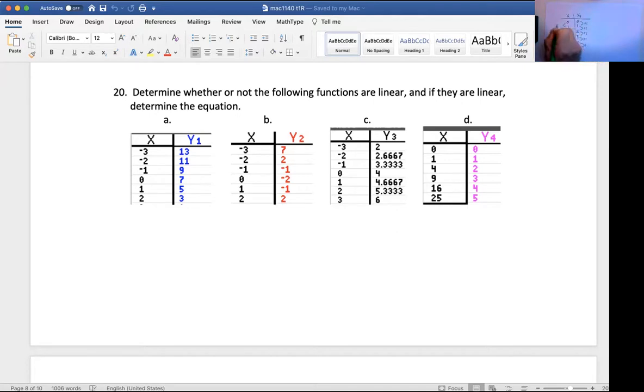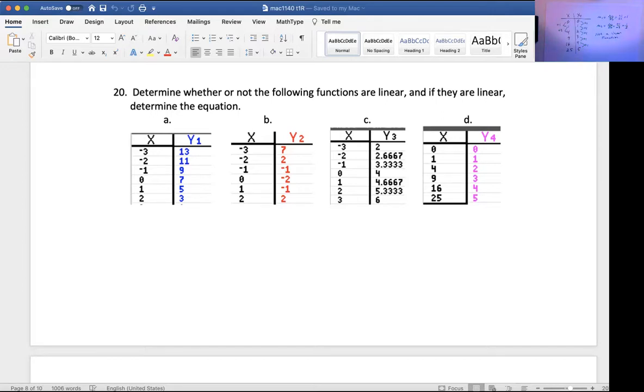But the change in x, here it's up 1. So my first slope, which is change in y over change in x, is 1 over 1. But my second slope, from 1 to 4, that's up 3. So up 1, up 3. My second slope, change in y over change in x, is +1 over +3, which is 1/3. So it is different, not a linear function.